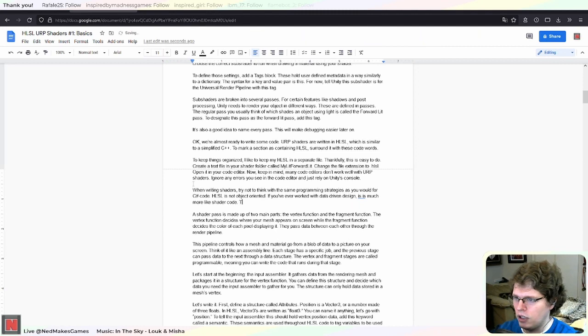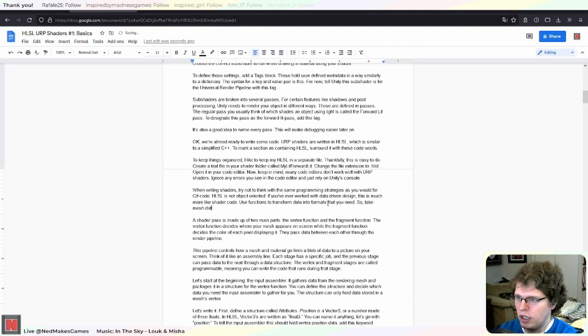You basically use functions to transform data into formats that you need. So take mesh data and transform it into pixel colors on the screen.